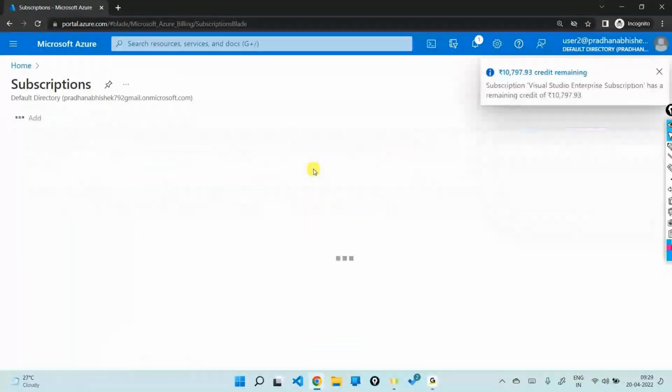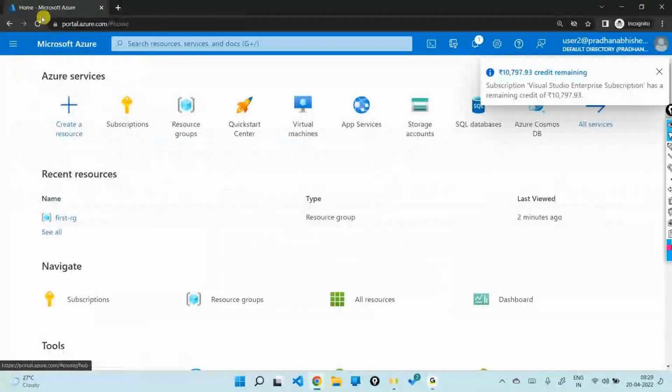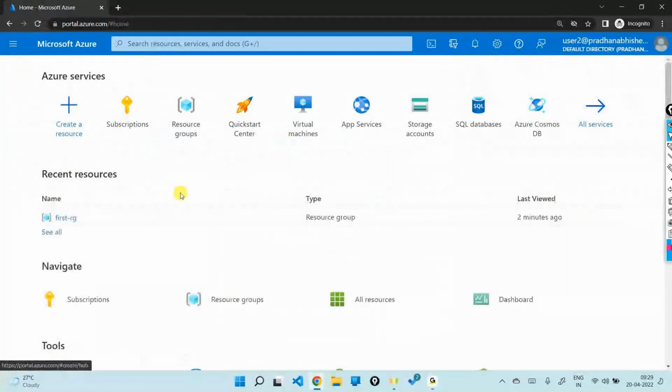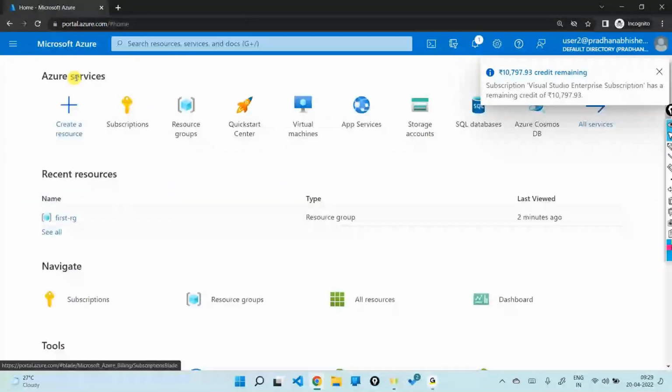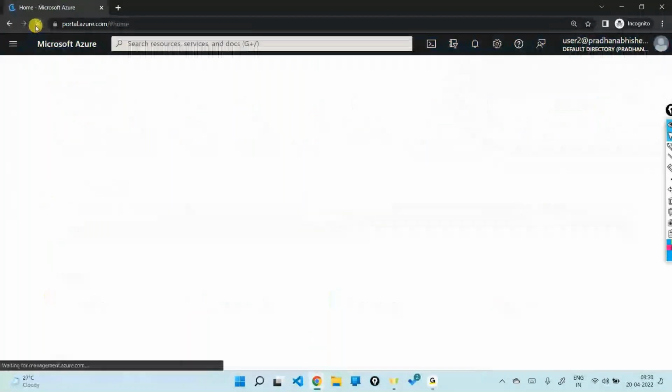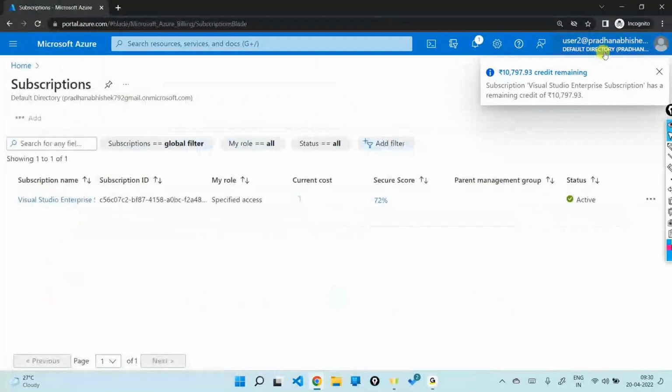Again, it'll take some time for this to get reflected. So let's wait for this one to happen. And let's see this. Yes, still able to see this. Again, it'll take around 5 or 6 minutes for the roles to get reflected or updated out here. And sometimes the user should also go ahead and log out.